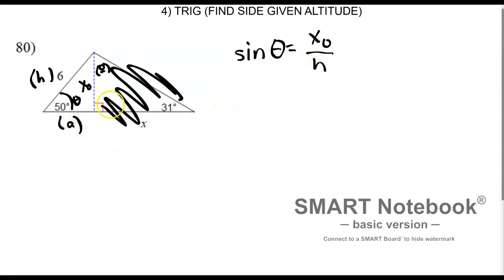Now some of you guys are like, hey Mr., since we're gonna figure out x naught, shouldn't this be theta naught? Good. If you're not quite sure, we can have that discussion in class, but all this means simply is that we're dealing with a different theta than the one we're gonna deal with to get our x. So for now this is theta naught.